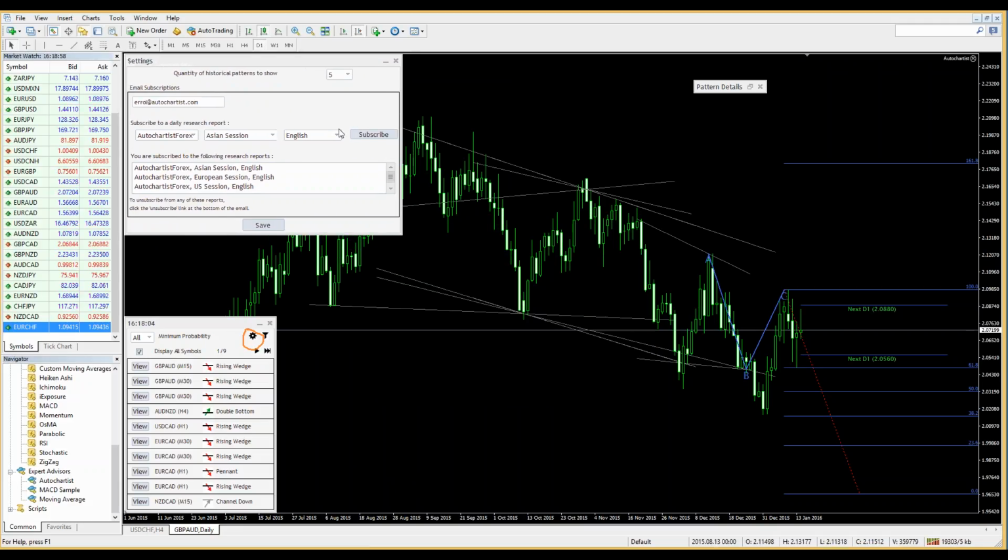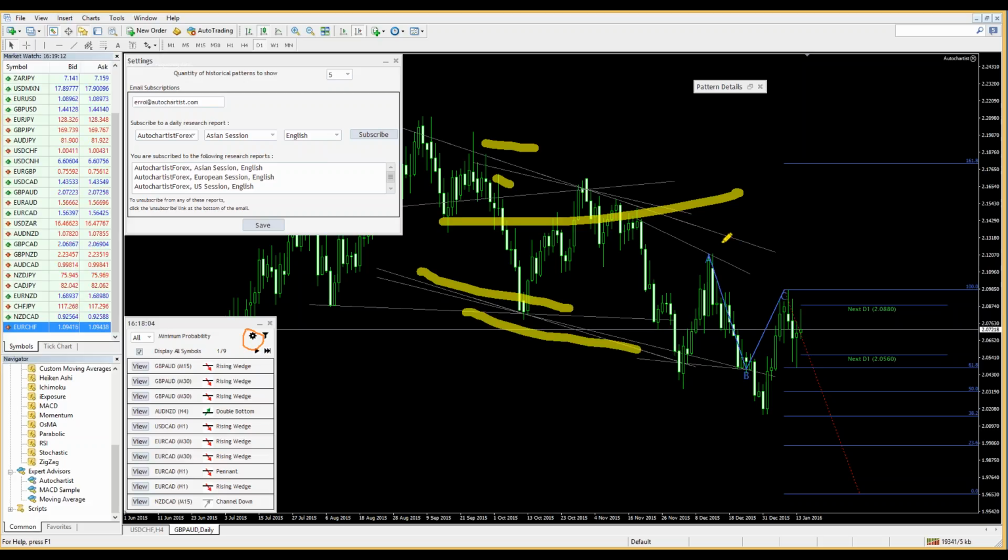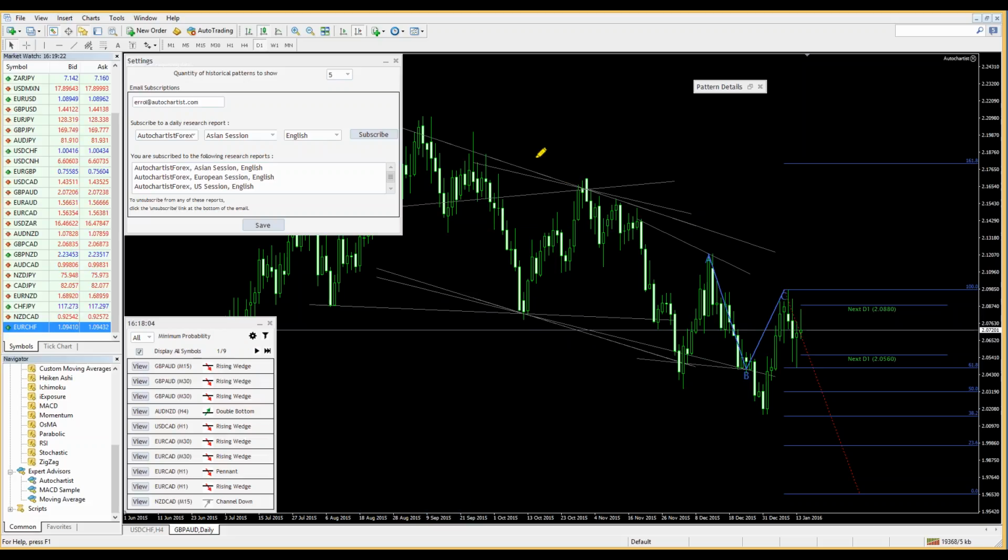If you look on the chart, you can see that there are a whole bunch of, you see these. Sorry about that. My drawing again is terrible. You see these gray lines over here. Let me actually get rid of my terrible drawing because I don't think it helps. The gray lines that are shown over there are all of the past trading opportunities for this pair. And at the moment, it says quantity of historical patterns to show is 5.